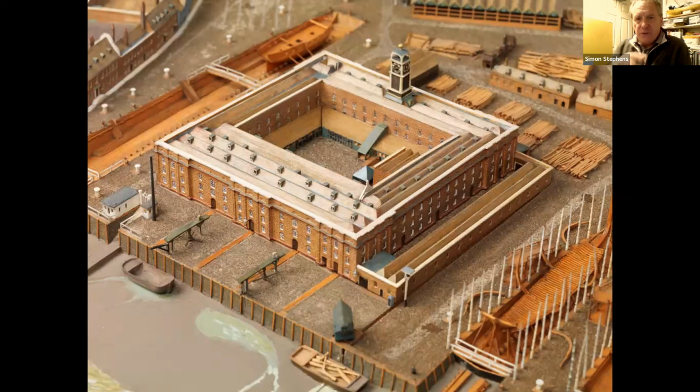So you can actually follow the wood going through all the different processes around the dockyard, how it was cut, how it was seasoned, how it was stored. There's even steam trunks. You'll see that at the top right-hand side of the image. And then just at the bottom right-hand corner, you've got a ship on the ways in partial frame being erected. And just to the left, top left of the storehouse, there's a ship on a slipway there in the dock being worked on as well.